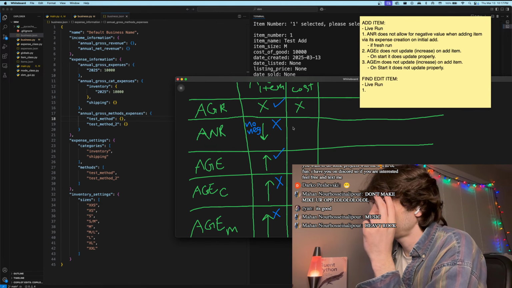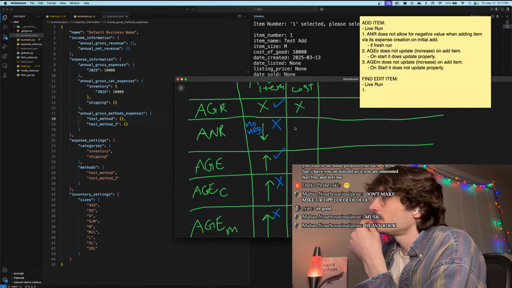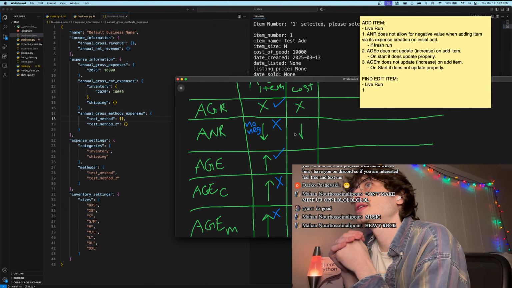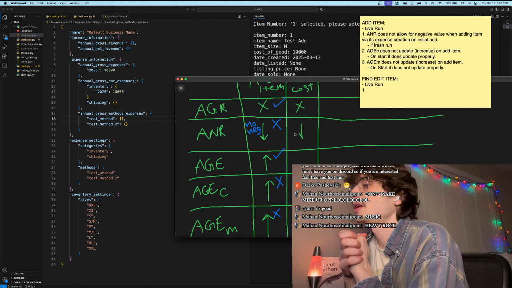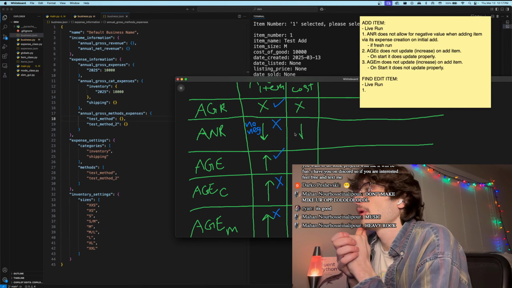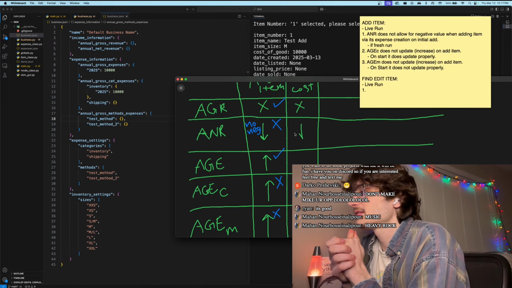But if I edit the cost, the annual net revenue should change, right? Because let's say I increase the cost of the item, which is an expense, like changes the cost of the expense.